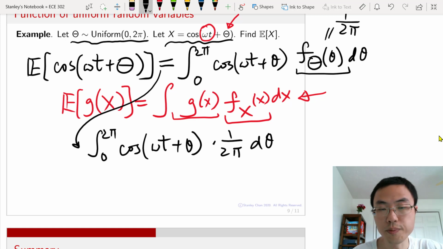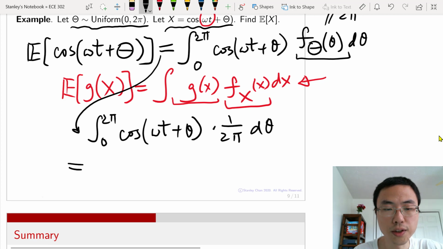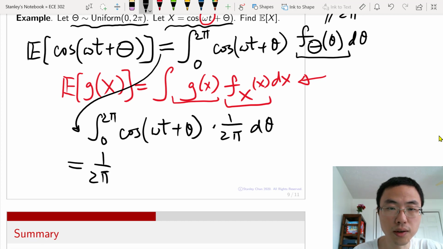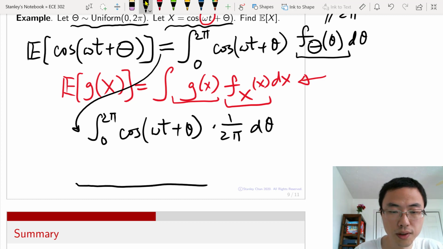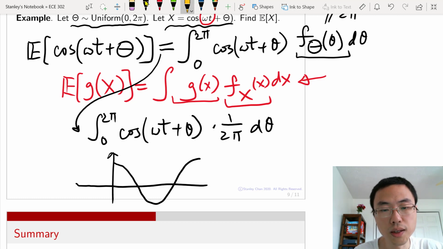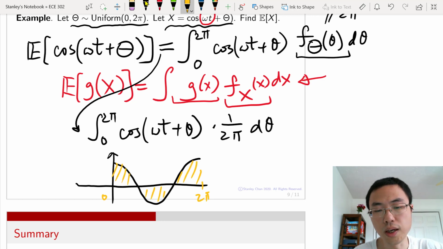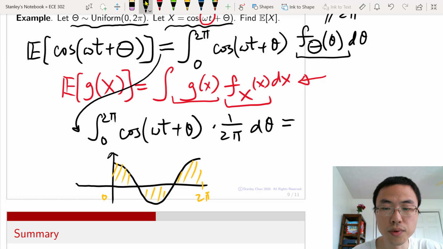And then how do we continue? Well, you have integration with respect to theta. Oh, wait a minute, this is actually easier, right? Because it is a cosine function. So we can first of all draw the cosine function, and then you can integrate this cosine function from 0 to 2 pi. What do you get? Well, you get 0. Why? Because when you integrate a cosine function from 0 to 2 pi, you integrate over the entire period. You have plus and you have minus. They cancel out. And so this will give you a 0.